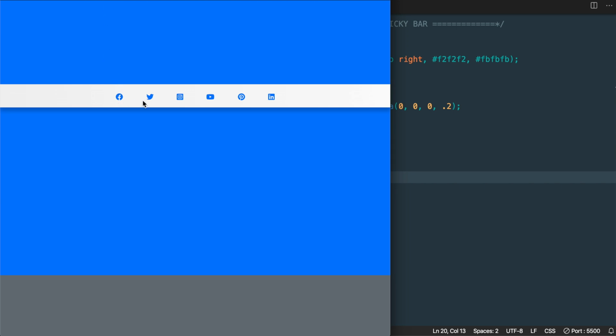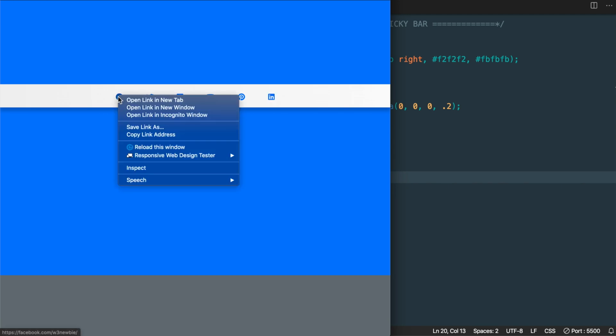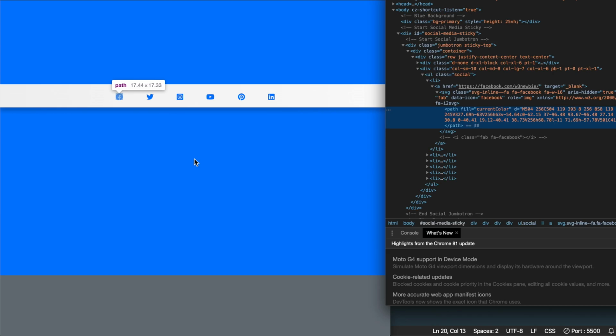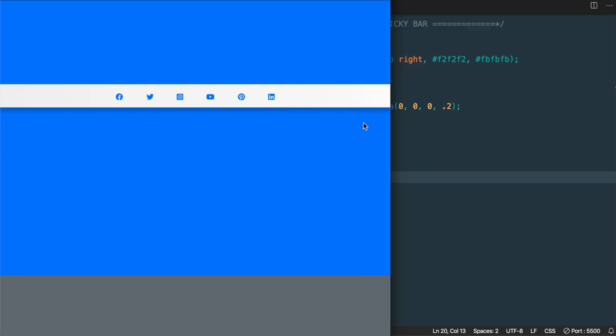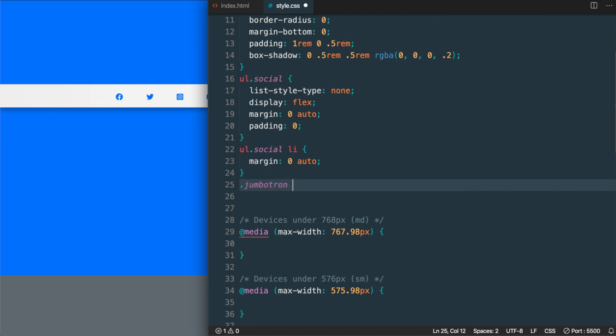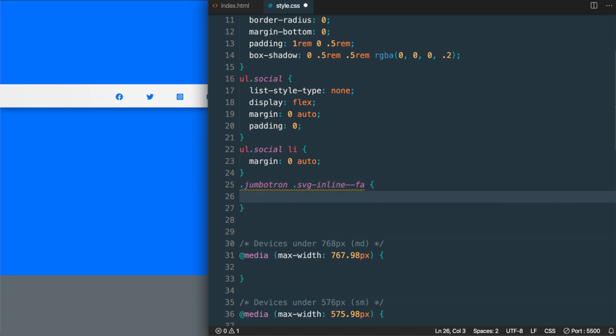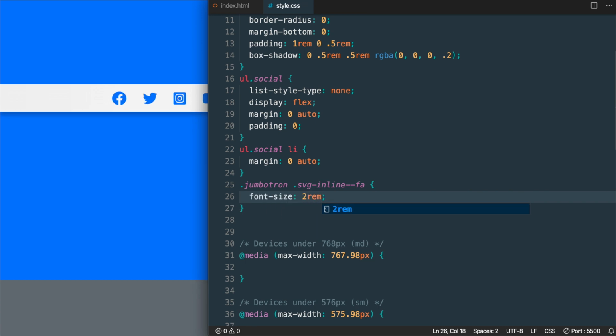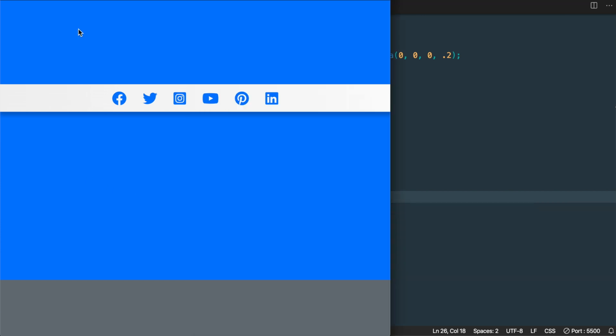And now we're ready to style the actual icons. So the class that we'll want to target to style the Font Awesome icons, I'm going to get by inspecting the icon itself. And this is going to be a class from Font Awesome called svg-inline-fa. And in case you want to use Font Awesome icons elsewhere on your website with this styling, let's reference the Jumbotron class first before we add the Font Awesome class. Then let's change the font size for them to 2rem, which is 36 pixels, given the font size large style declaration. So once we save it, we'll be matched up with the original in size here.